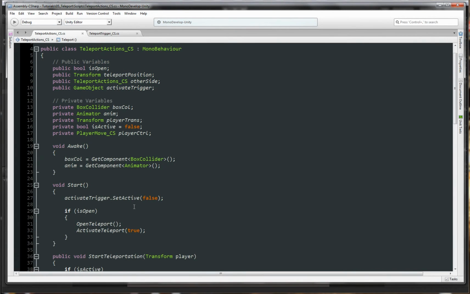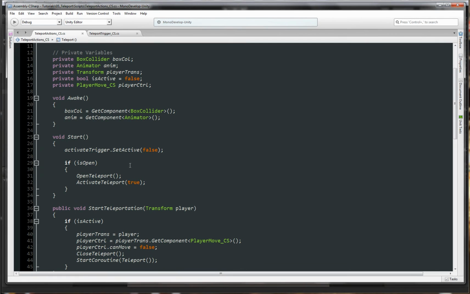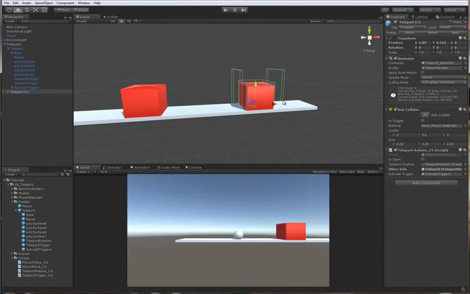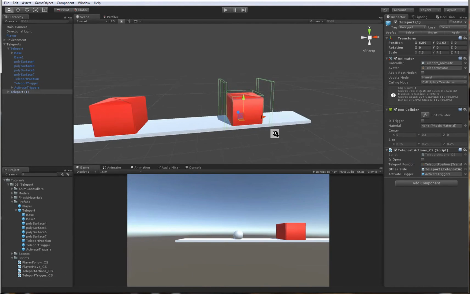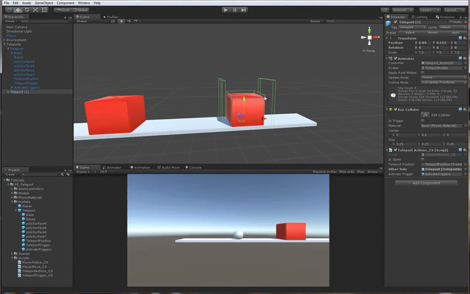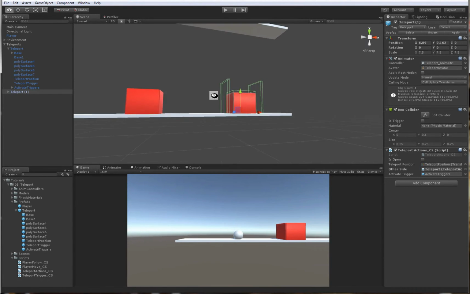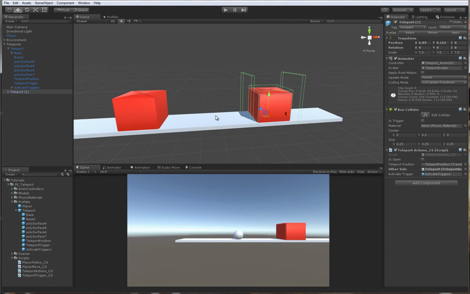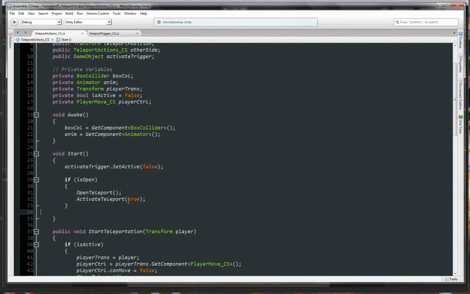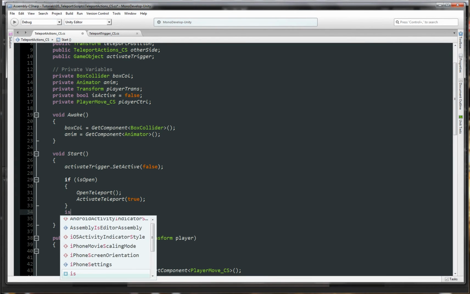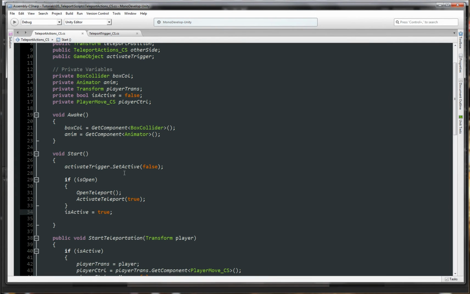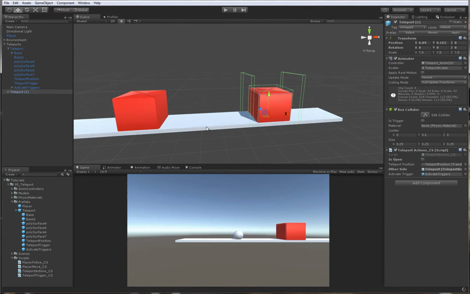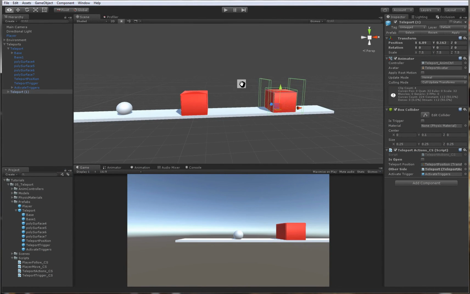So pretty much if we don't have this one deactivated, the ball will come here and then it will go back and then it will come here again. We're going to fall in a cycle, which is not good. So let me just show it to you quickly. If here I'm saying is active equals false, so if I say is active equals true, let's say that you want them both to be active all the time, you know, so if you don't have these triggers.